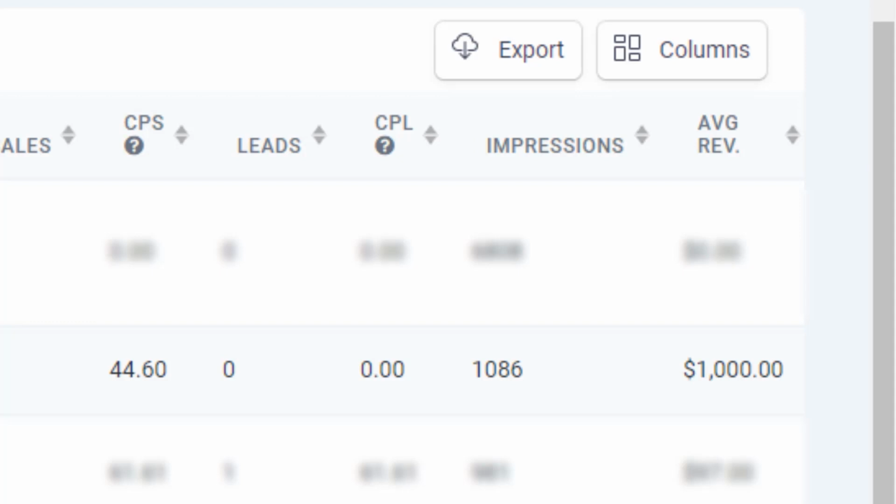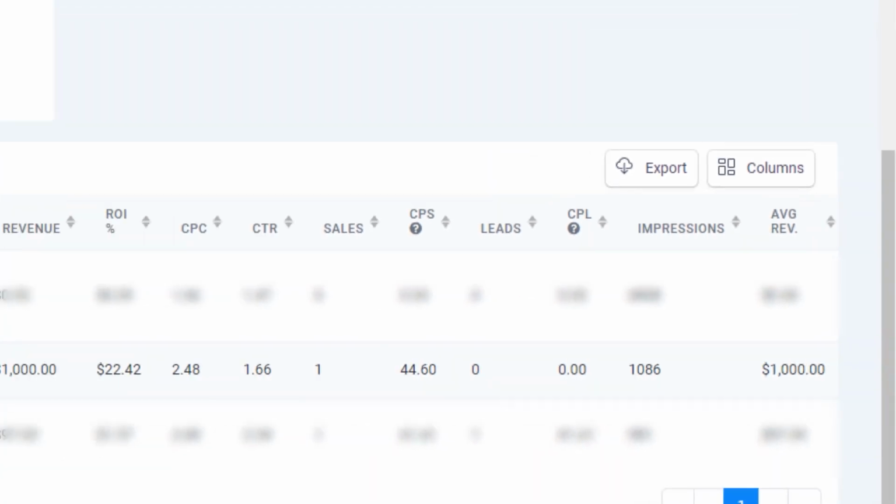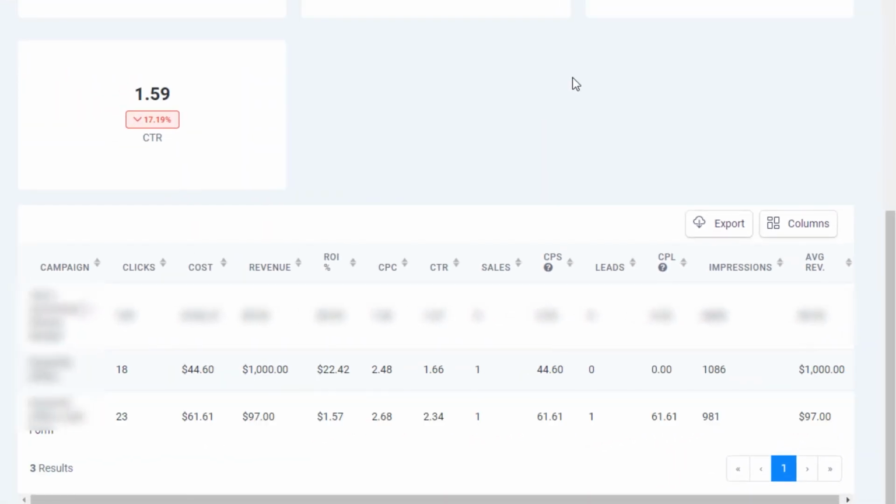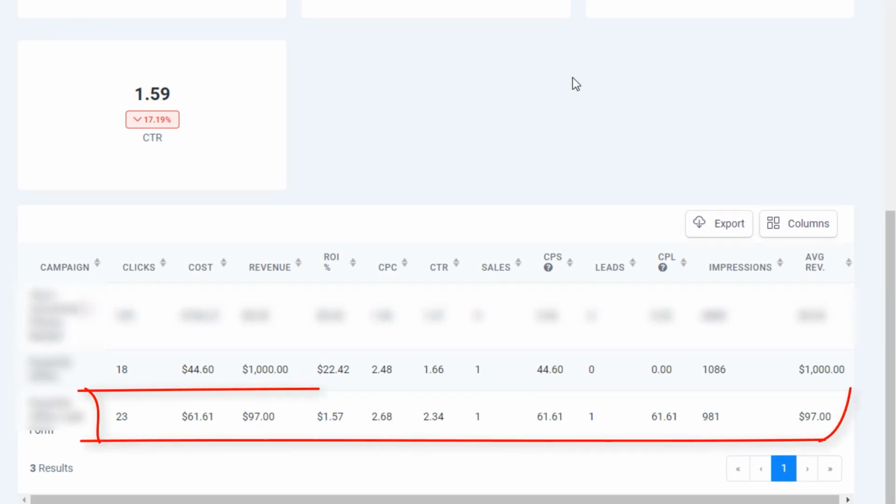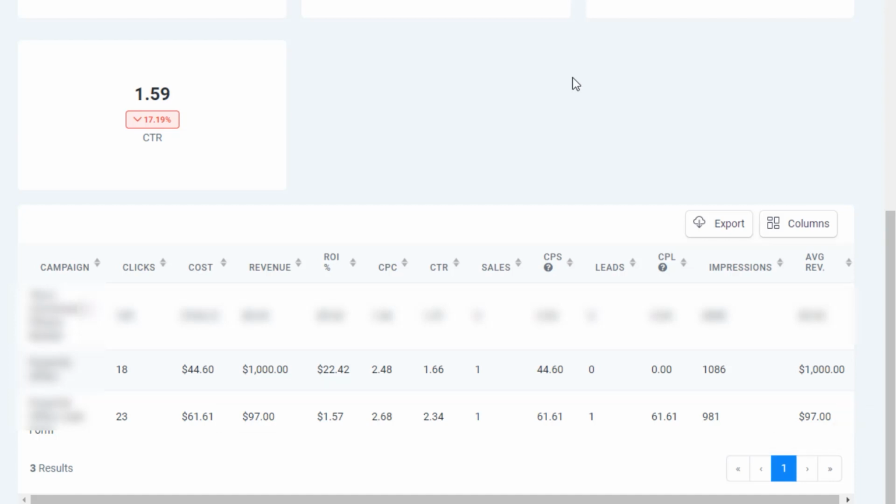Okay, now I'm going to also talk through this third row here that you can see now, because this is how it looks normally if you have a lead come in and they're a new contact in the system, right? So it's not someone that is in your database already. They either fill out the lead form, or if it's a conversion campaign, they've filled out a form on your funnel pages. They've put in their information. As long as they're a new contact in the system, it will actually report as a lead. Okay, that'll happen automatically if you're using lead forms.